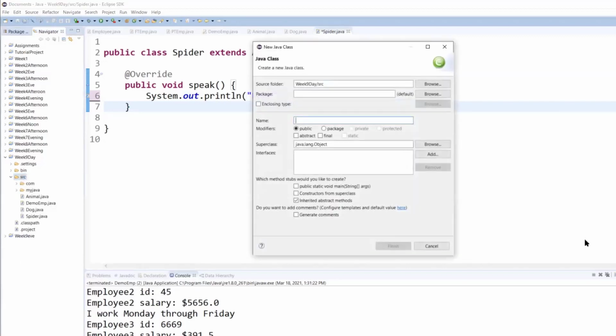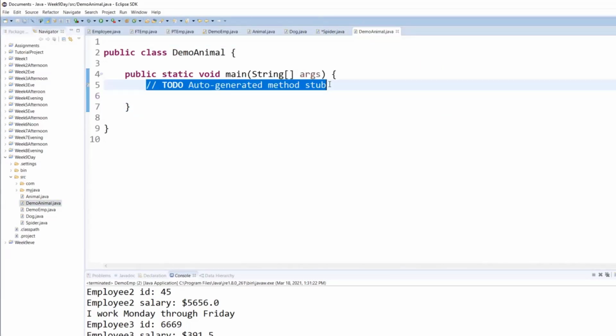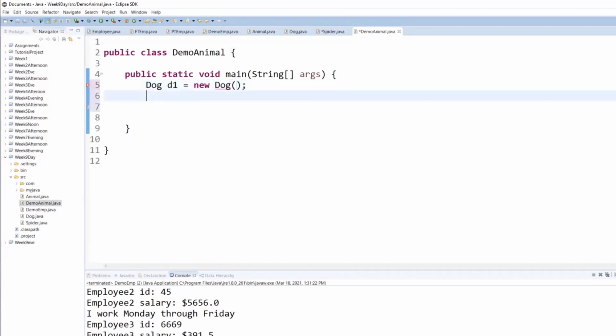Let's create a new class called demo animal with a public static void main. Right, I can only create null pointers, but not instances of animal. Okay, so dog, I can create an instance, new dog. For spider, I can.